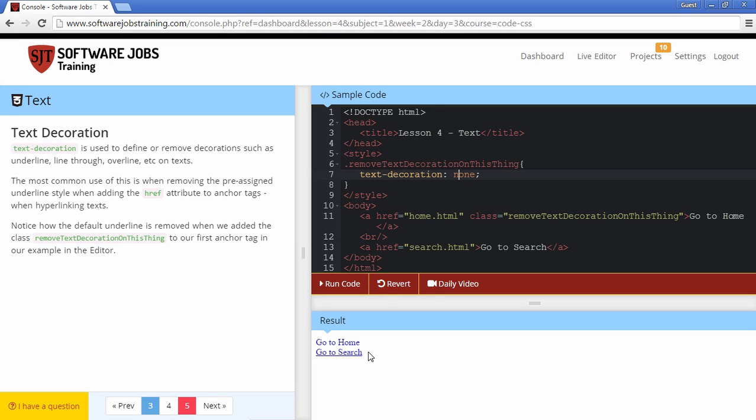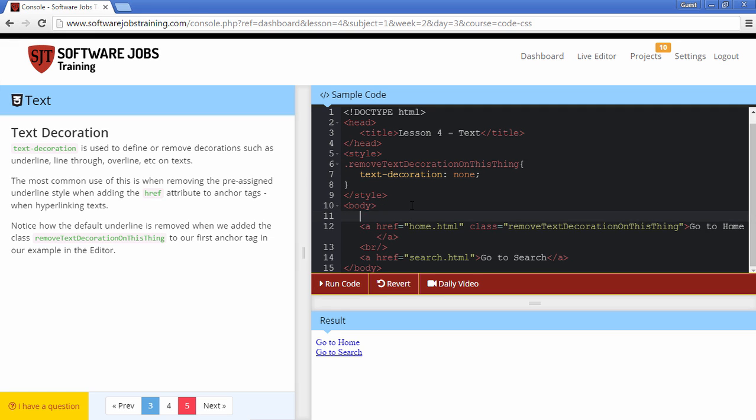So in case you want to remove the underlines from your text, you can simply say text-decoration colon none. It's really simple. And if you want to have some strike throughs and everything, you can just specify them. Let's say that for this anchor tag we had removed the text decoration to none, but if you put this to overline and you run this code, you can see that instead of an underline it has an overline.